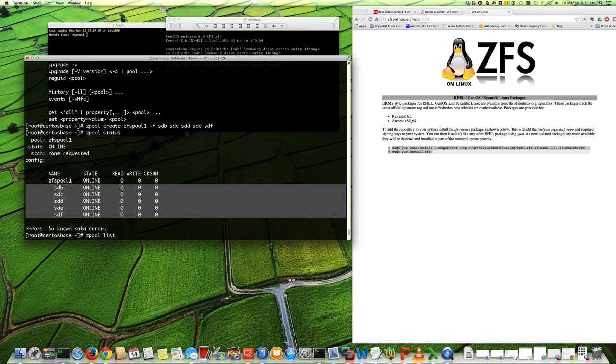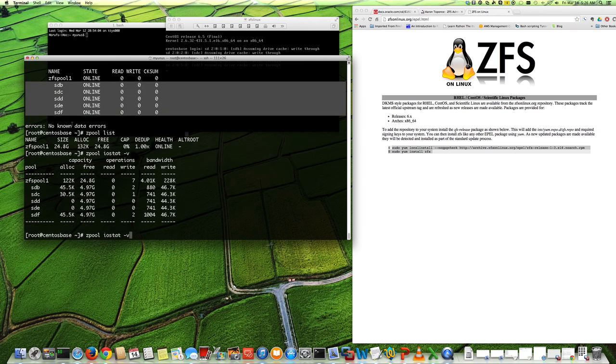You can have RAID-Z1, which is the RAID 5 equivalent on the ZFS side. That will give you 1 failure disk, so you need at least 3 disks to have that set up. You can lose 1 disk and it should still be okay. Mirror is usually the fastest. To show that, I'll first destroy this pool.